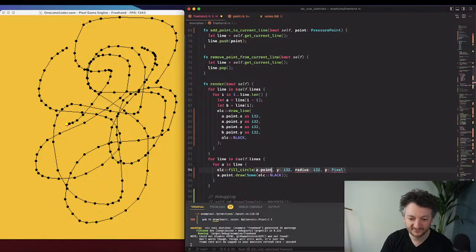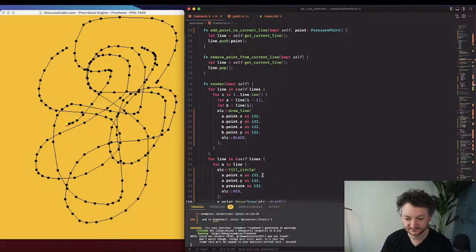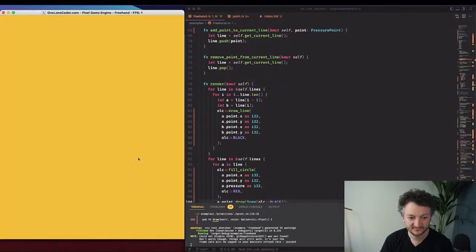So I want it to be centered on the point. And then I want it to be a.pressure as i32. And I want this to be red. And then I still want to draw the point on top of it. Let's try that.